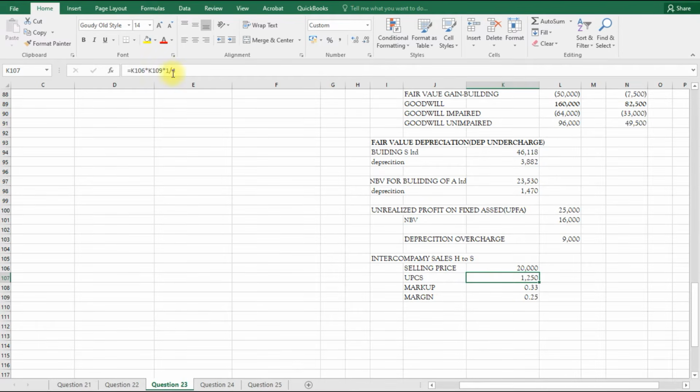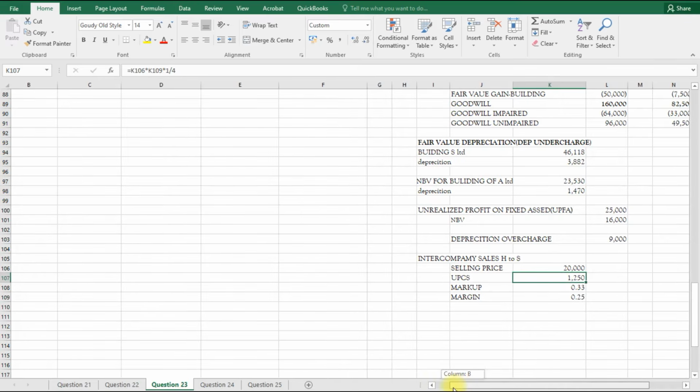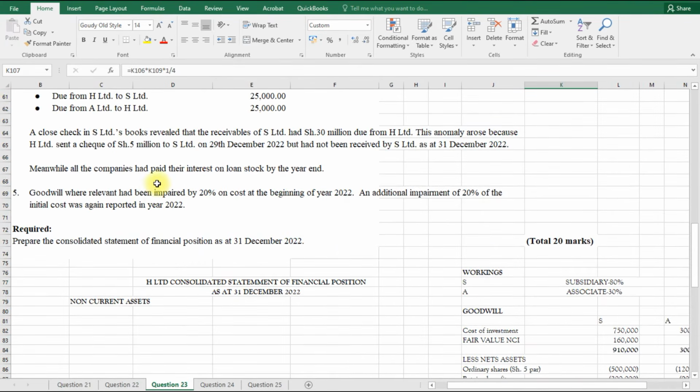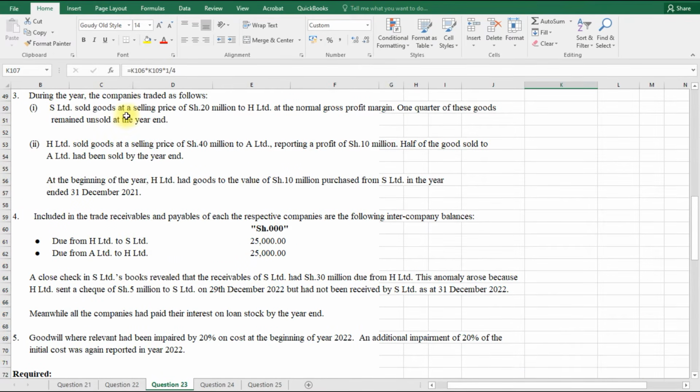Yeah, that one already is factored in, because already we have multiplied by a quarter. But the one that we have not factored, so we have this one. That was at the beginning. There was this statement. That was at the end.